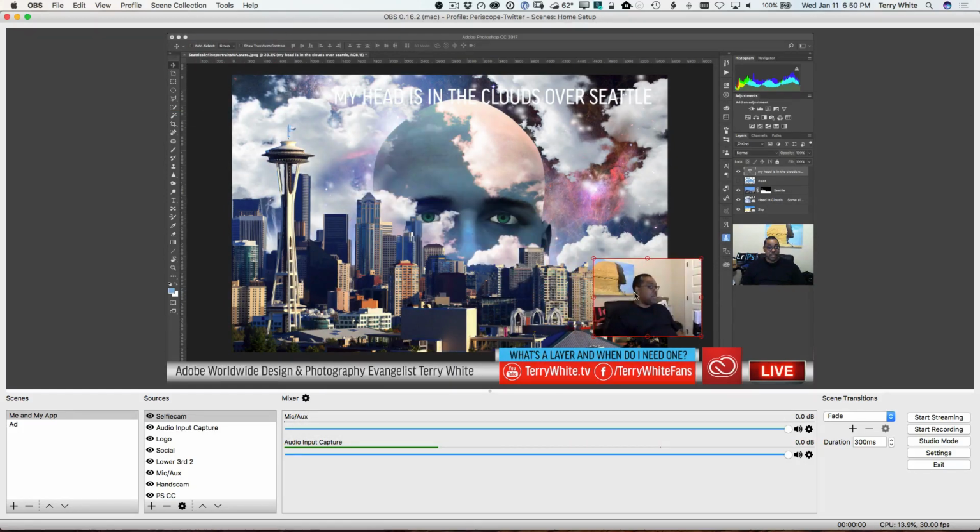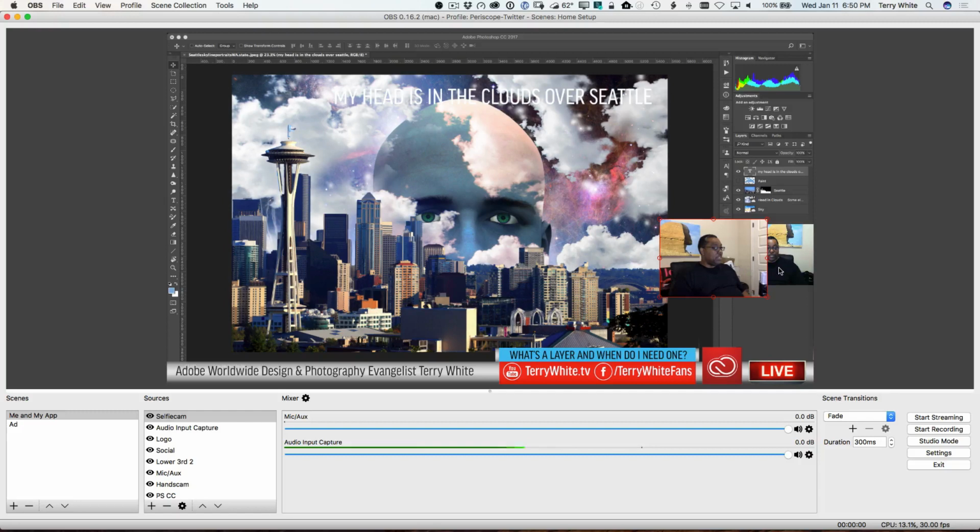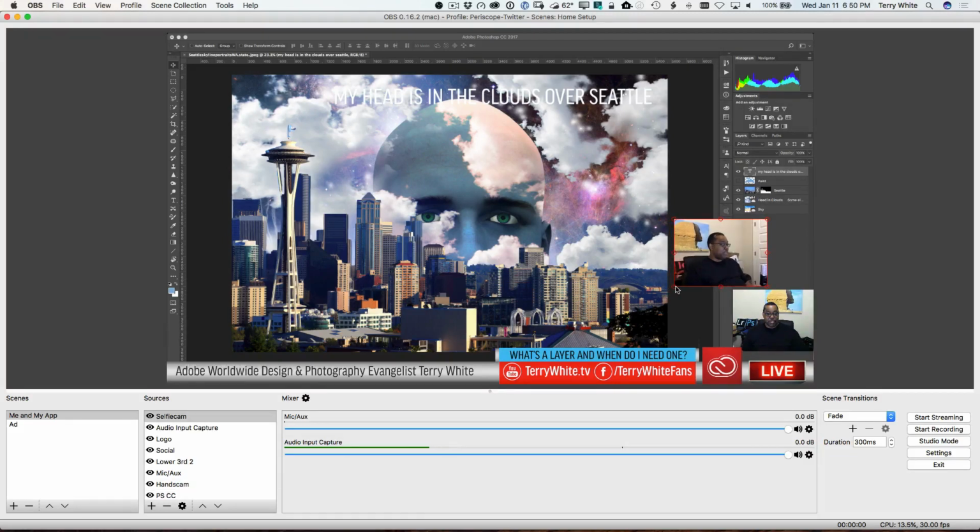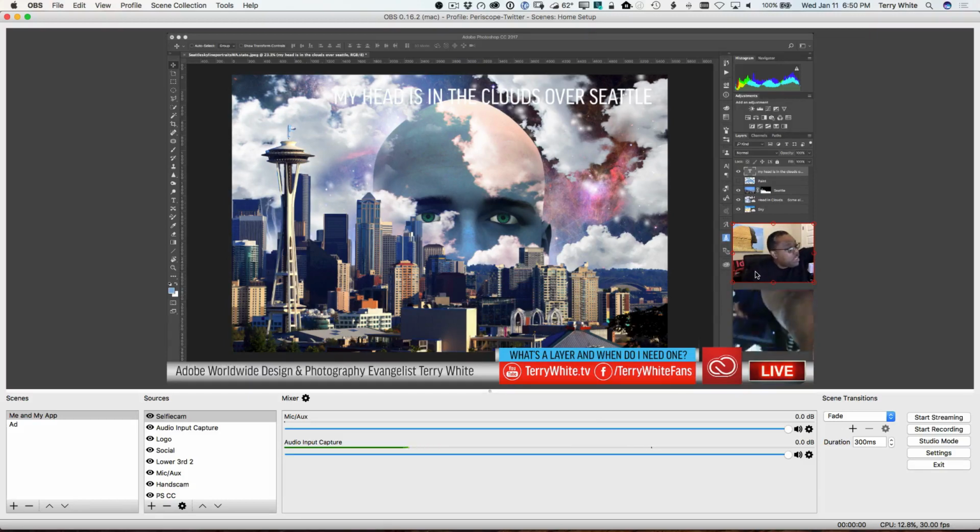Okay, so now I've got the two cameras, the selfie cam and the hands cam. I'll bring the hands cam down, resize the selfie cam, and move it over. That size down about right. Okay, we'll put those there. So now I've got two cameras pointing at me. And of course, the main thing is we want the new hands cam, which was the former 930E 2.0, down at what I'm doing here.